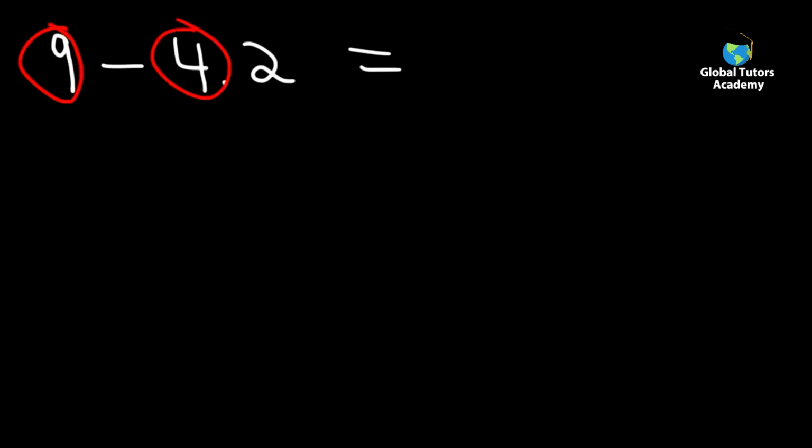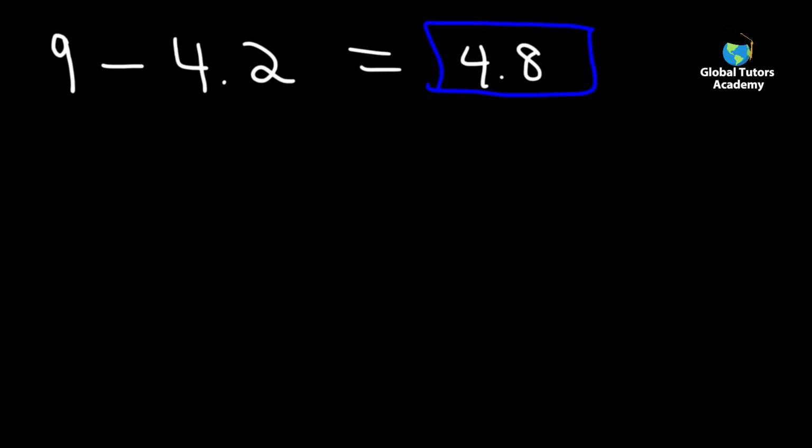Now, instead of subtracting a decimal number by a whole number, let's subtract a whole number by a decimal number. So we can't just subtract 9 by 4 and say it's 5, because the 0.2 will decrease the 5 even further. Now, if you want to do it mentally in your head, you could do it this way. 9 minus 4 is 5, and then you have to say 5 minus 0.2, which is 4.8. That could work. But let's do it the old school way.